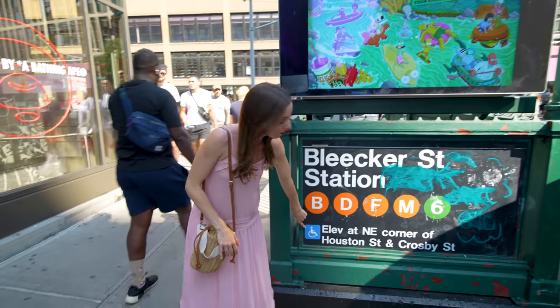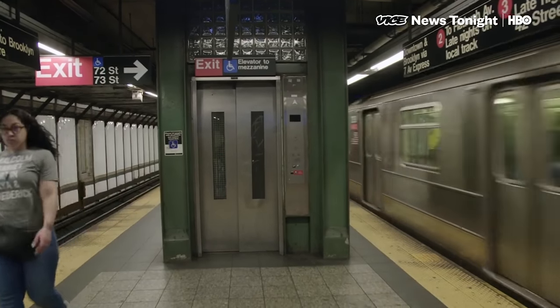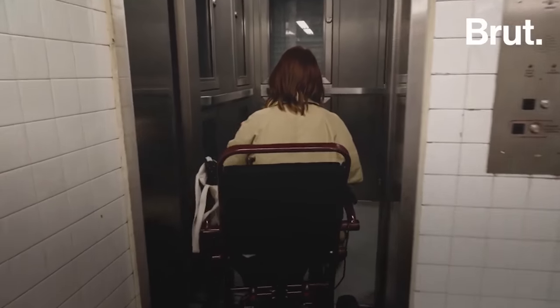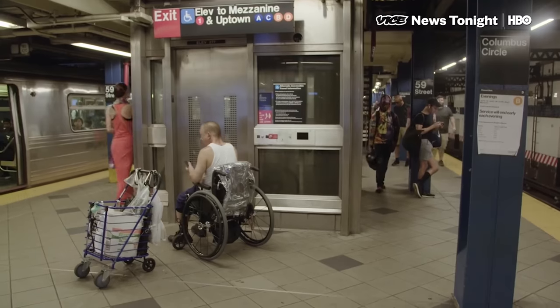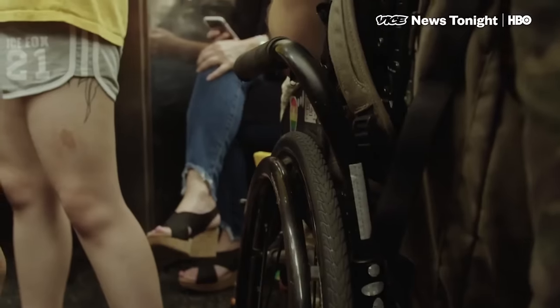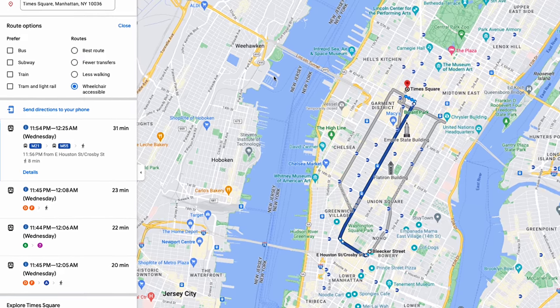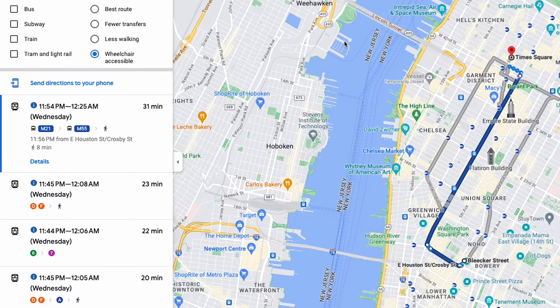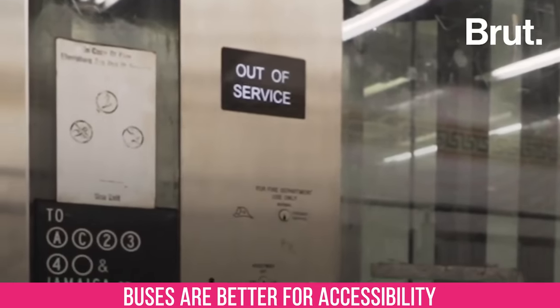Some stations have an accessibility sign. Unfortunately, only about 25% of New York City subway stations are accessible — they are working to improve this but it's a slow process. If you have trouble walking, using stairs, or are in a wheelchair, I recommend using a car service. You can route things via the subway using Google Maps with the 'wheelchair accessible' filter, but honestly a lot of the time the elevators aren't working, so it's not the most reliable. When using a car service, tap the accessibility icon when calling the car and an accessible vehicle will come to you.